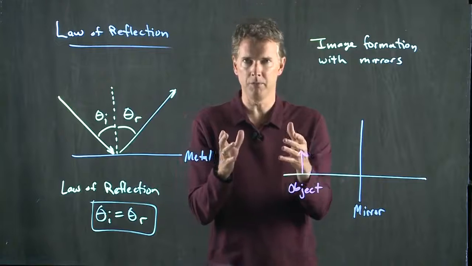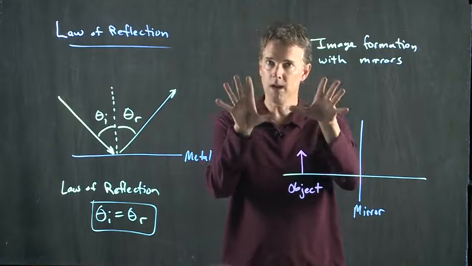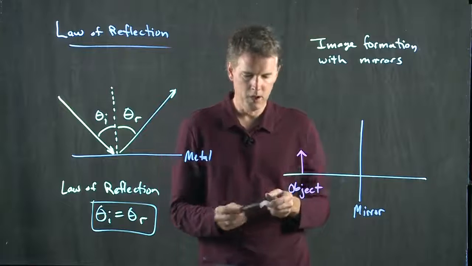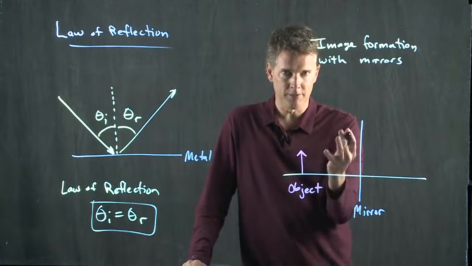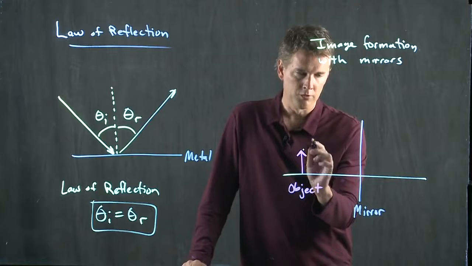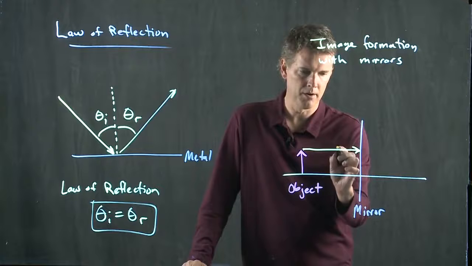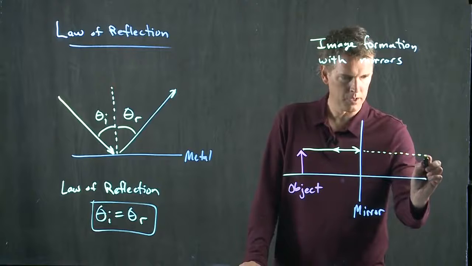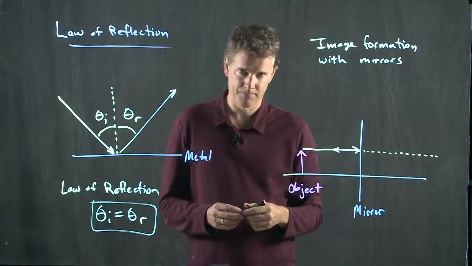Just like when you look at this image of me, light from my cheek is different than light from my nose or my hair, and yet those rays are going off in all directions. You intercept a few of them with your eyeball. So let's think about where the rays will be going from here. Okay? Light comes in, bounces off. We don't have to worry about the light coming in. What we have to worry about is the light bouncing off. So one ray will do this. It will bounce off of the mirror and come back. And if I continue with a dashed line, that is where that ray appears to be coming from.